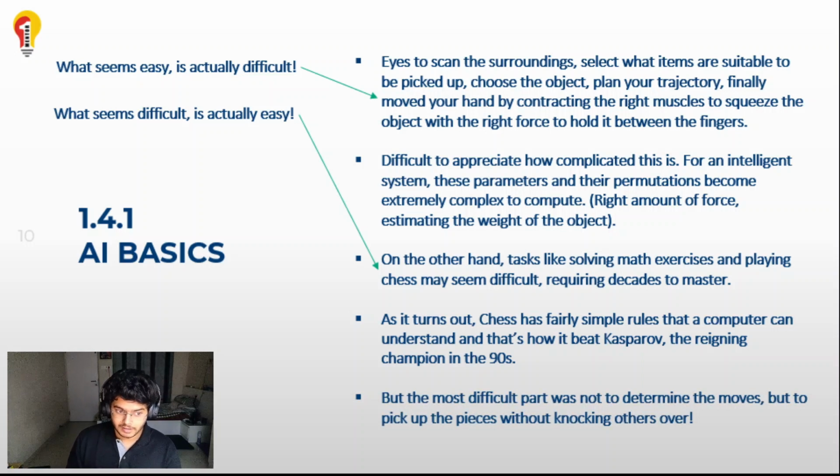Funny thing is that it was more difficult to pick up the pieces than to decide on the moves for that AI system, right? What I mean is, if I asked you right on the tip of your tongue what 3 million times 450 is, you don't know, right? So if I just ask, okay Google, what is 3 million times 450? The answer is 1,350,000,000. That's it. Okay, so let's move on.